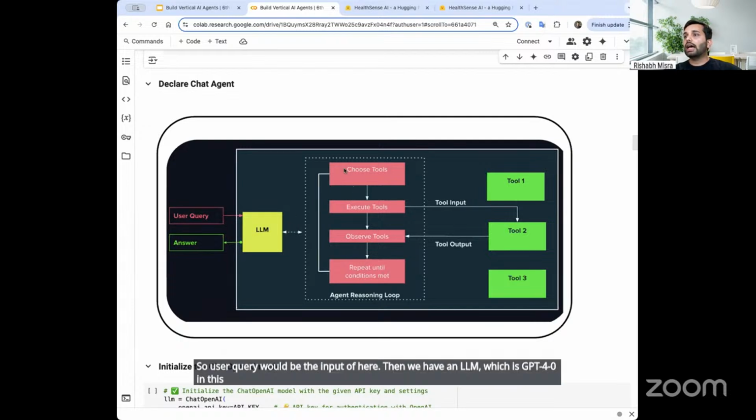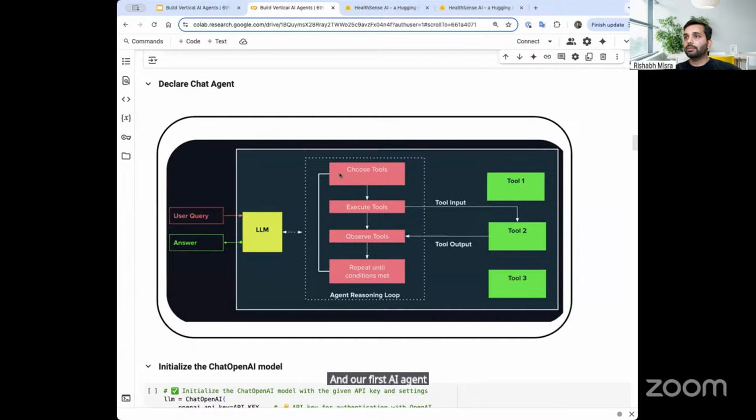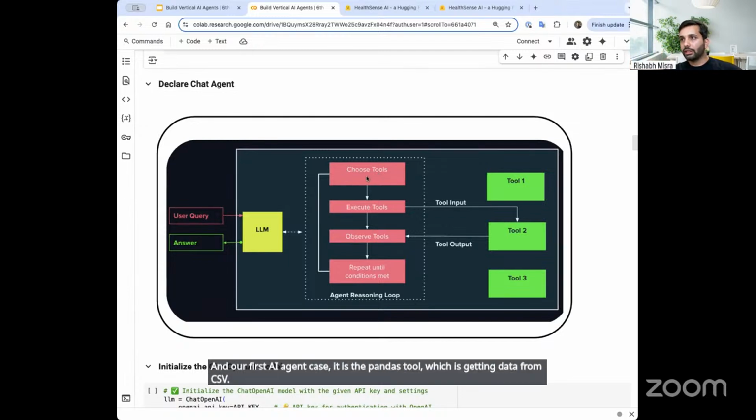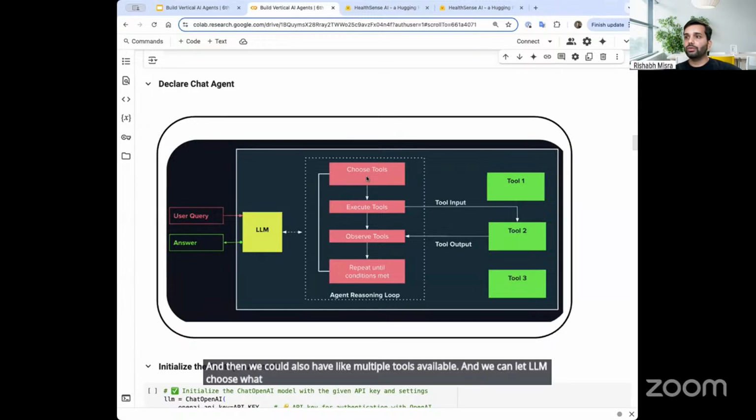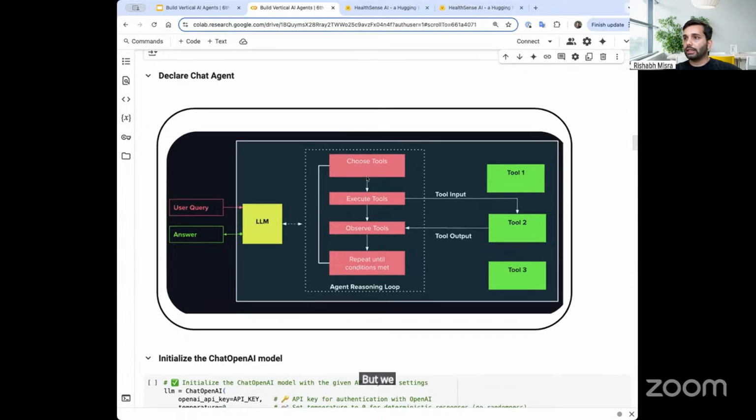It has access to a certain set of tools. In our first AI agent case, it is the pandas tool, which is getting data from CSV. We could also have multiple tools available, and we can let the LLM choose what the best tool for a particular action is. But we are not doing that right now.